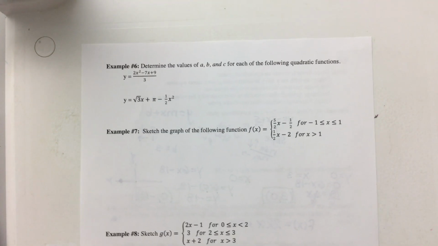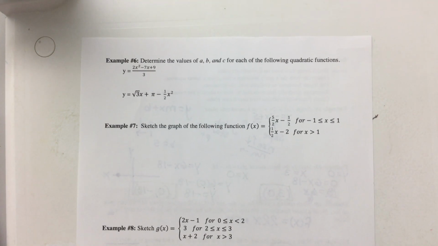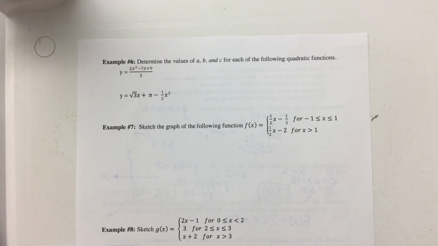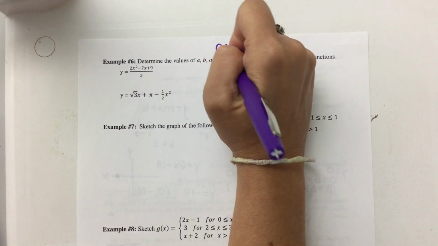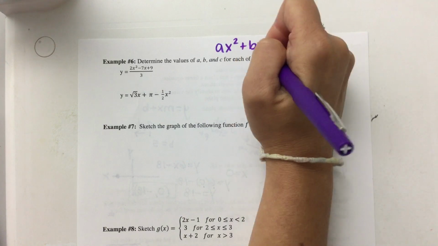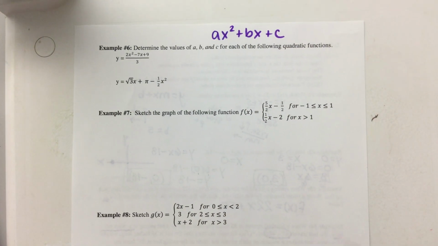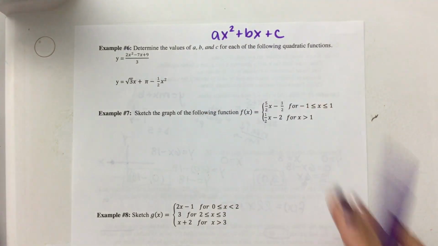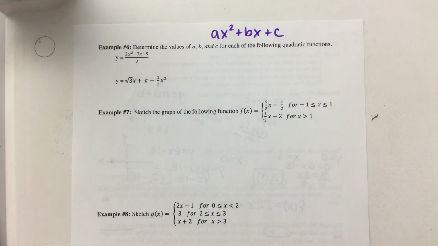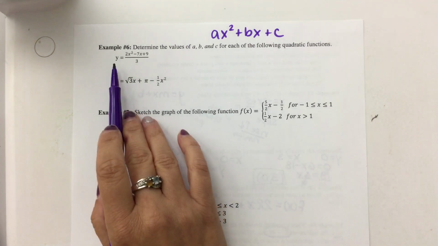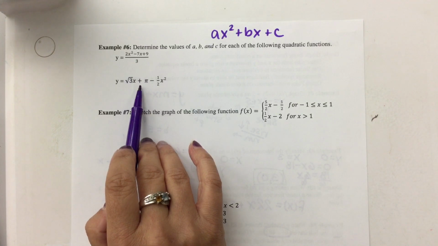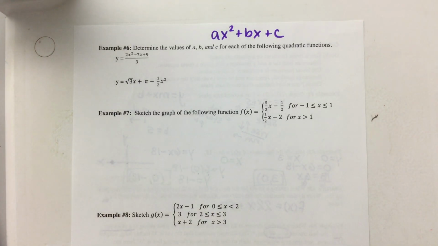Okay. Turn the note page over. We are looking at quadratic functions. Remember, a quadratic function is ax squared plus bx plus c. That's what a quadratic is. That's the format that we always had it in before we used the quadratic formula, prior to completing the square, factoring, all of those different things, okay? So they're going to give us formats that kind of look a little funky. They want us to determine what is the value of A, B, and C.